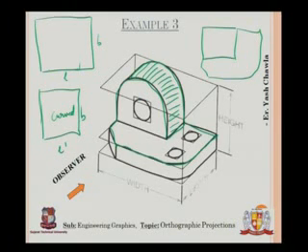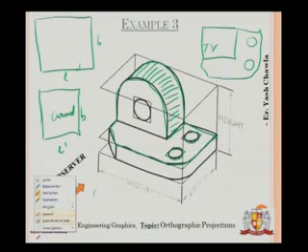Let's not get into the details of the invisible lines. Let's not discuss them. And of course these two circles will be visible. So here I'll just make two rough circles. This is what we will see from the top view. This is a rough figure. This is not the final figure. The final figure will be in the next slide. So kindly don't consider this as the final figure.